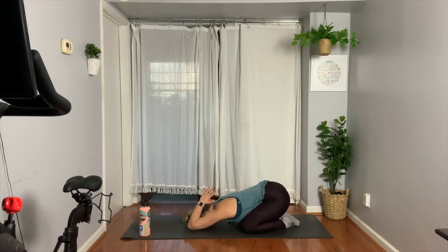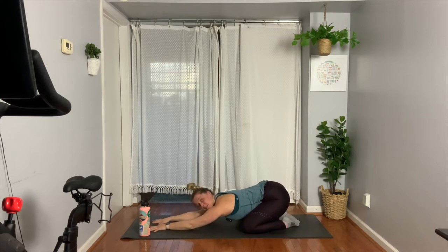If the back is tight or tense, we want to give it some time. We want to stay in a pose longer than just two quick breaths. We really want to see the sensations change. We want to feel that shift of energy throughout as well. If your elbows are still bent with me, extend your arms long in front of you. So now we're all in that full extended child's pose with the arms long.